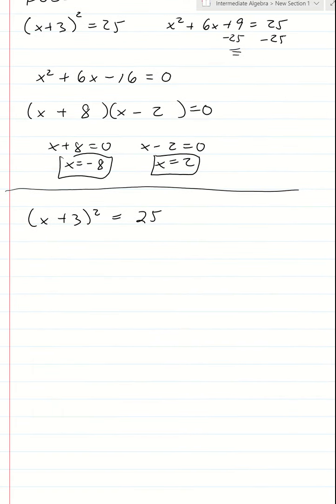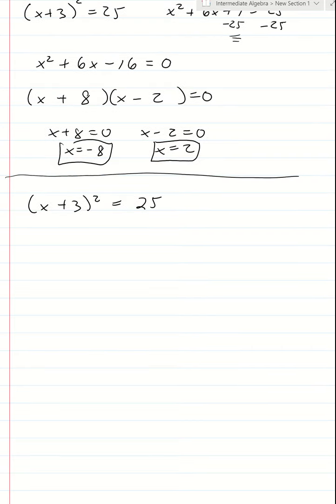Well, let's analyze this equation. Once again, I have a squared quantity and I have a numerical quantity. So if I so choose, I could use, once again, the square root method. What I'm going to do is start by taking the square root of both sides. By taking the square root of the squared quantity, that will leave us with just the radicand of x plus 3 equals, now don't forget, when you take the square root of the numerical side, you have to put plus or minus, and so now we have plus or minus, the square root of 25 is 5.